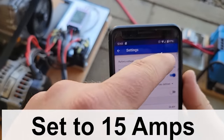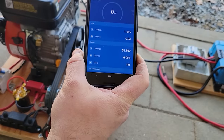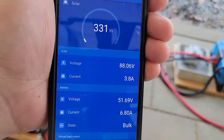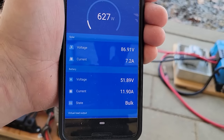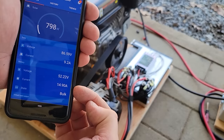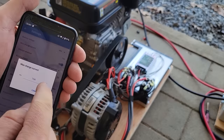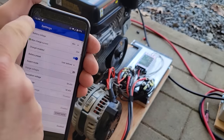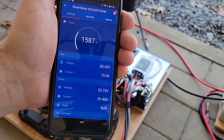This is the Victron app, and I currently have it set for 15 amps. I'm gonna flip this on. It's reading the 90 volts. That's awesome. Brought this voltage down, and we're at 15. So what happens if we double it? We go to 30 amps. Well, it's still doing it.